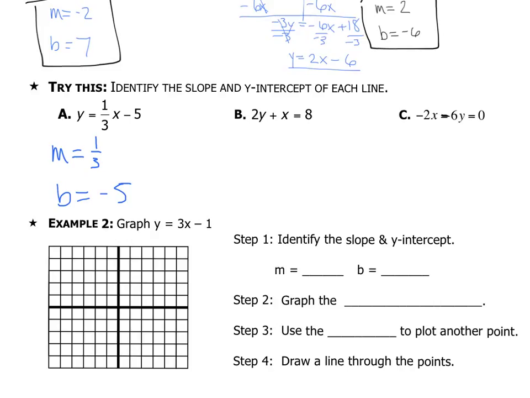Now on to B. I bring us here and stop here because there's an interesting piece here. So I have to put it in the correct format by solving for y. So I subtracted the x over to this side. Since they're not like terms, they do not combine, so you write them separate. I always write the x first just because in the format the x is first. It's y equals mx plus b. So the x comes first. So I wrote the x first here, brought down the 2y, and this is what I'm left with.